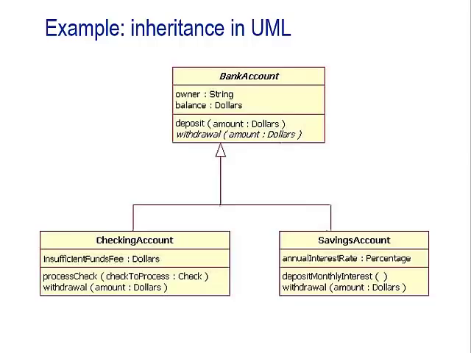The subclasses each have their own characteristics. For checking account: insufficient funds, process check and withdrawal. And savings account also has its own characteristics, such as annual interest rate, deposit monthly interest, and withdrawal. Besides their own characteristics, these subclasses also inherit the characteristics of the superclass, in this case bank account. And the subclasses not only inherit the characteristics of the superclass, but also the associations of the superclass.